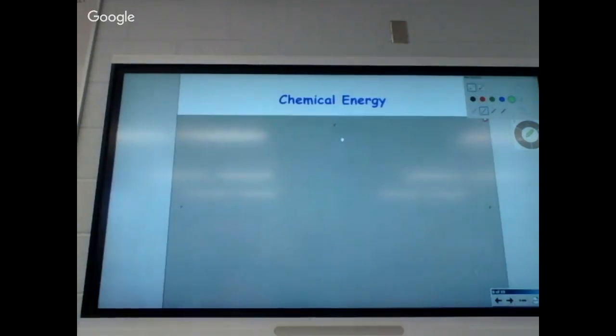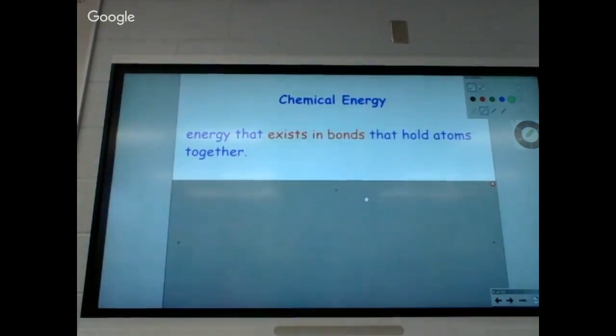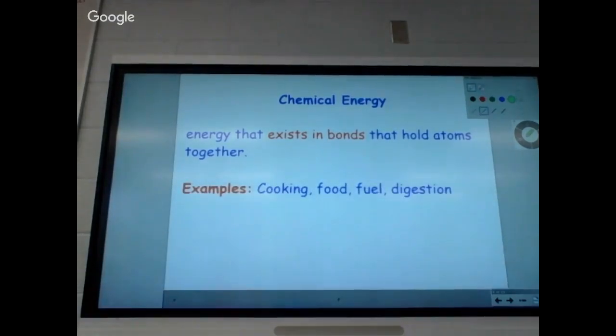All right, chemical energy. This one is a little harder for people to keep straight because this is energy that exists in bonds. It holds atoms together. A lot of you probably had good examples for this because you had things like cooking or fuels. Lots of fuels fit here. Some of you might heat or cook with natural gas here in the city. We have a propane tank at my house because we have gas logs. A lot of people have a gas stove. It's probably propane. It might be natural gas. If it's LP or propane, you have to know which one it is, liquid propane, or if it's natural gas, because they're not the same.